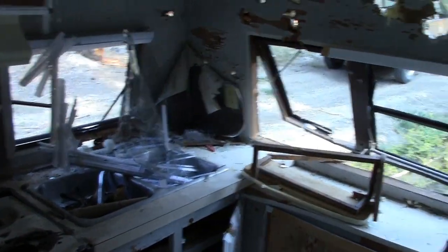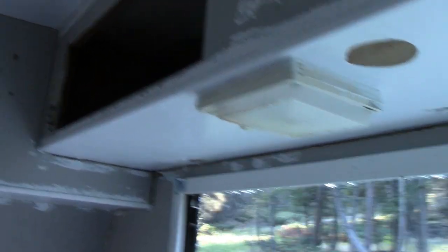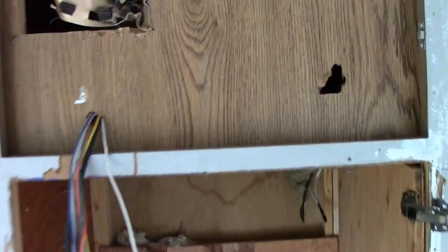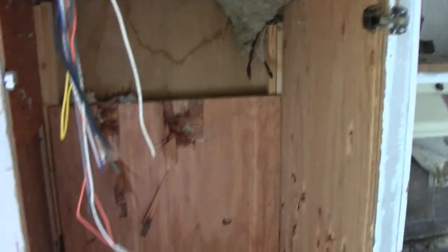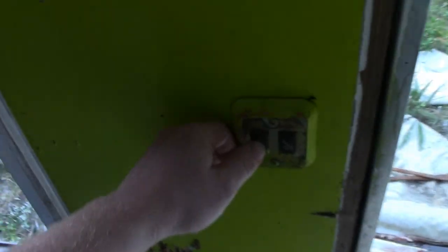Now here is what used to be the kitchen. One of the things to note is that some of these little low-voltage 12-volt lights are here, so some of those are still salvageable. I can see there's more extensive wiring going on in here, but the control panel itself appears to have been punched in. I can't help but notice there is a 120-volt service available here. So either there's a plug-in, or my bet is that while it might have been hiding above or below where the propane fridge used to be, there has to be an inverter hiding in here somewhere. There are switches down here too — I'll probably save those.